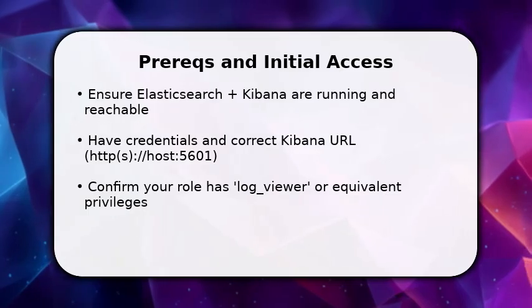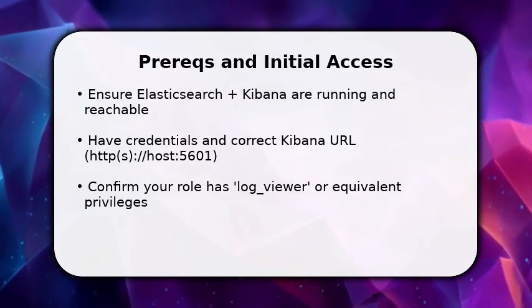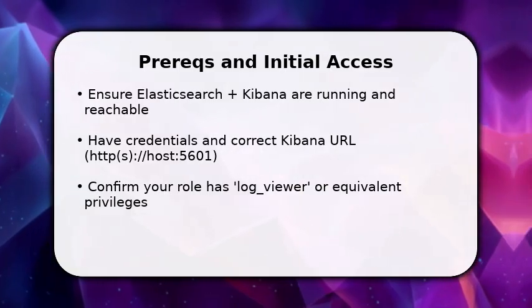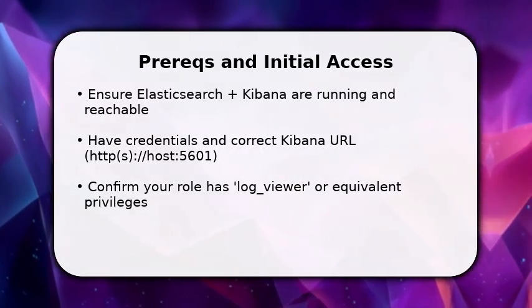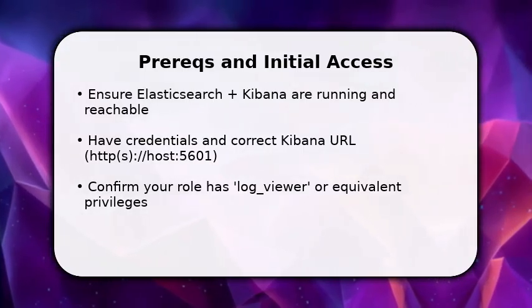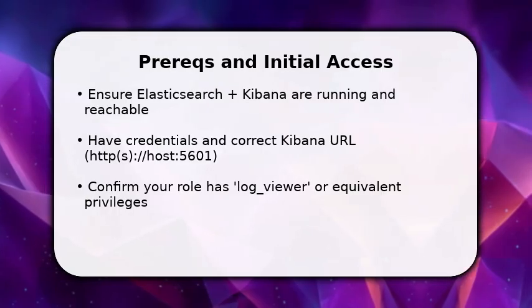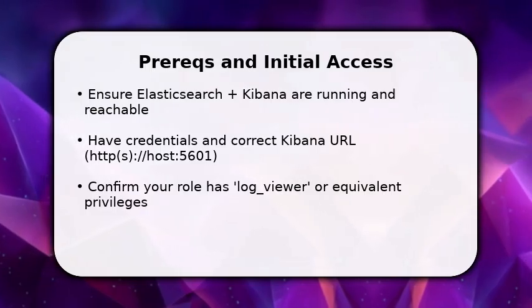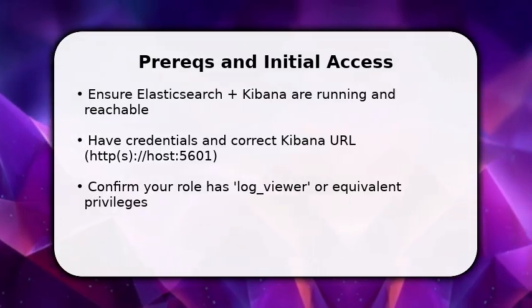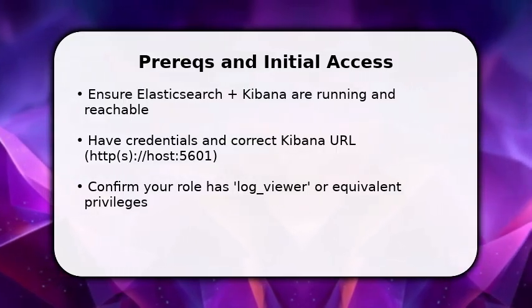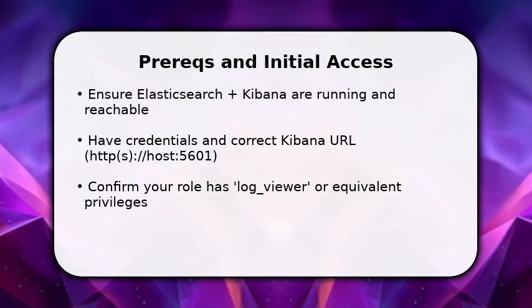Enjoy the video. You'll start by confirming prerequisites and opening Kibana. Make sure Elasticsearch is healthy so logs are indexed. Once done, log in with an account that can view indices and discover. Navigate to the Kibana URL and choose the correct space if your deployment uses spaces. You do this because without proper access or index data, Discover won't show entries. After logging in, go straight to the Discover app to begin selecting the index pattern that contains your logs.